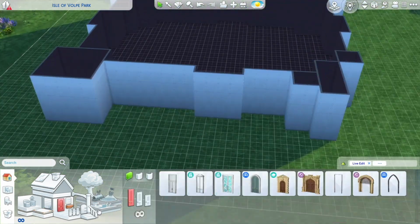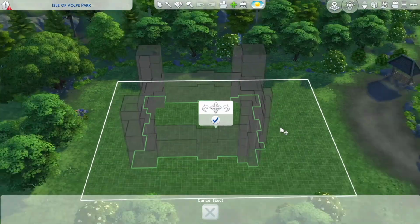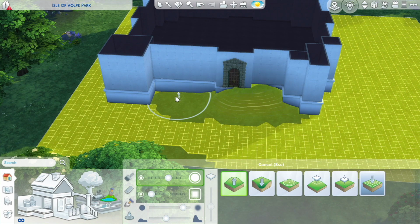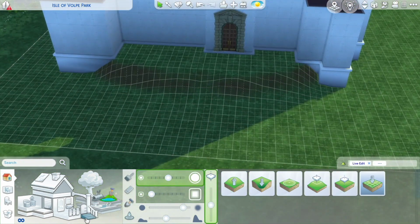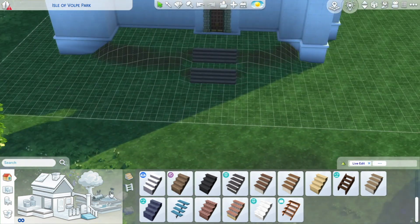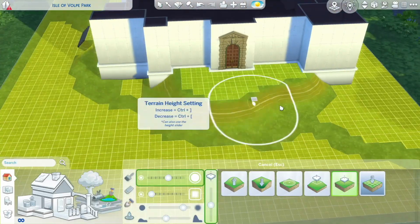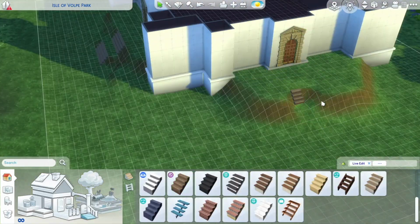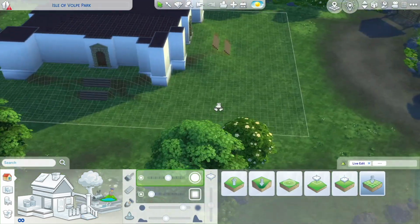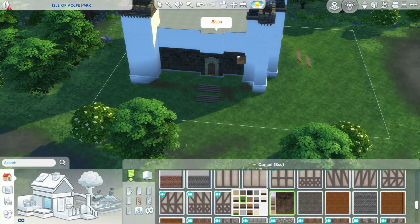I wanted it to not be as symmetrical as some of the other builds I've been doing. Especially the last castle I did was quite symmetrical. Every side had the same kind of layout. I wanted this one to have turrets still, but for them to be a little bit mismatched in a way. It still looks very symmetrical when I look at it now actually, but I was going for a more asymmetrical vibe. So yeah, you have two entrances into this library, one here on the side and one sort of in the front of this lot.